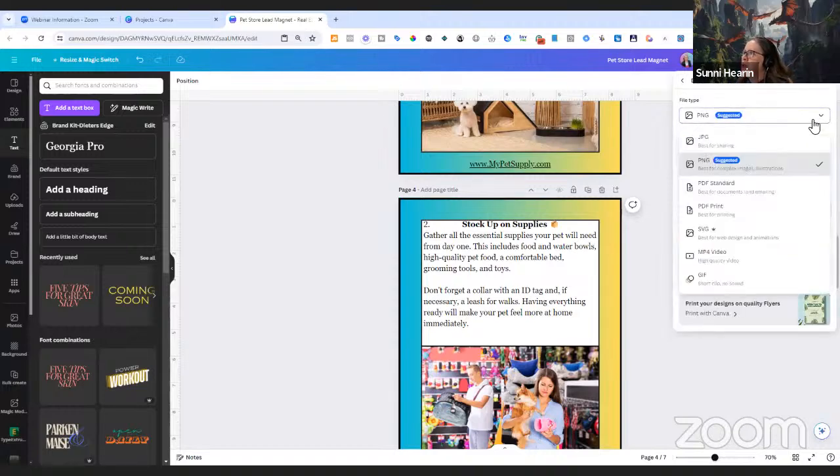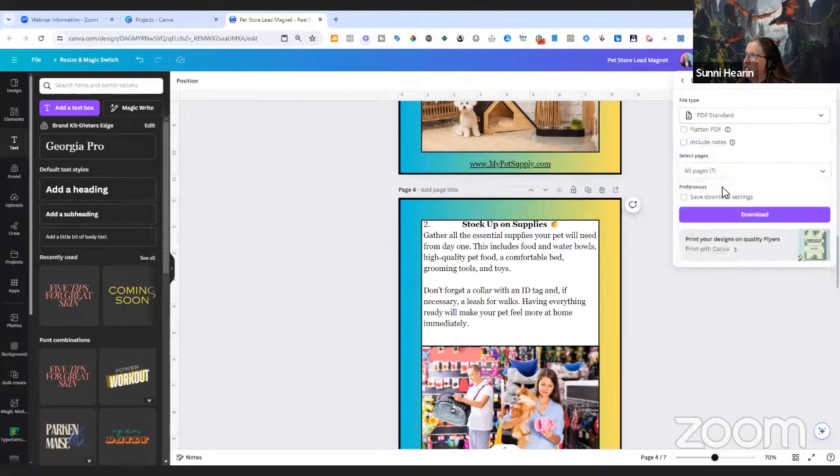Now your choice is right here. PNG means like a photo. So you want to do either PDF standard is a good one. And you have a choice here to either flatten this, which means if you have lots of photos inside of it, it keeps extra memory inside, it increases the size of your file, right? Sometimes if you're going to re-upload it somewhere else and it says, oh no, your file size is too big, then you would come back and flatten your PDF.